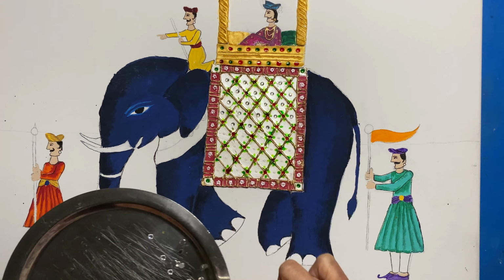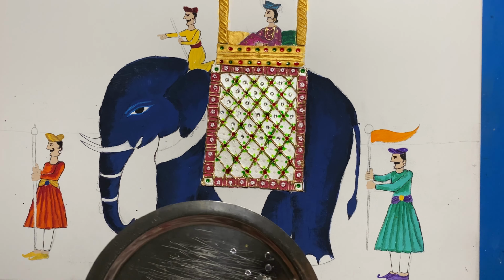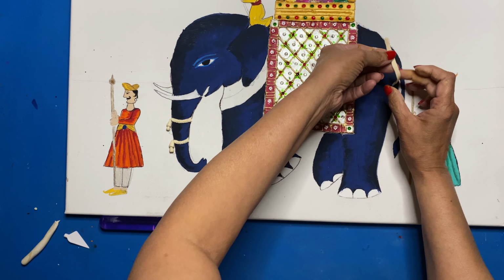Rhinestones are called meenas in Meenakari painting. That's why I used them, and also they look very pretty. Now I have started making jewelry for the elephant.